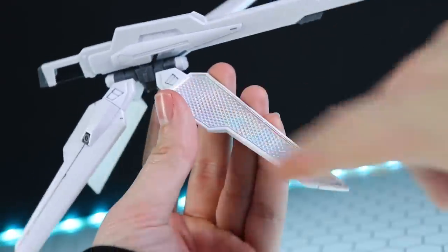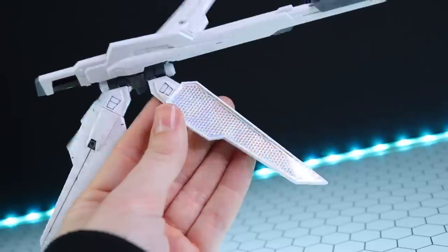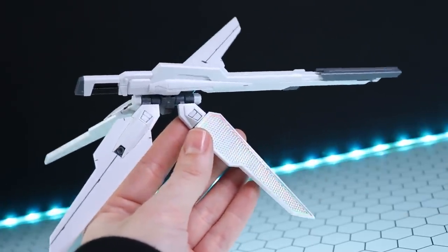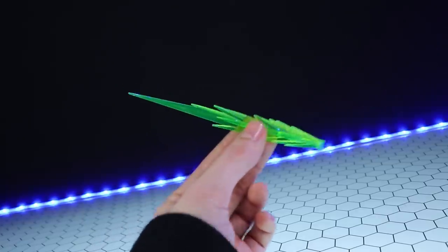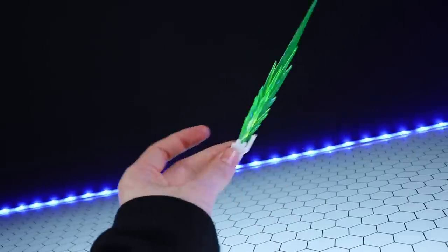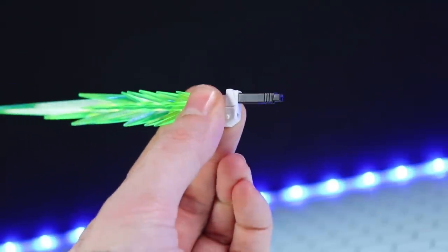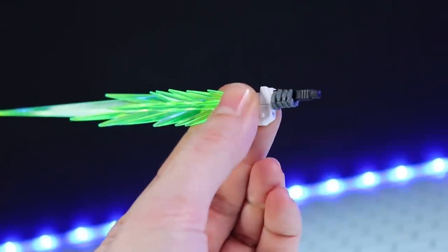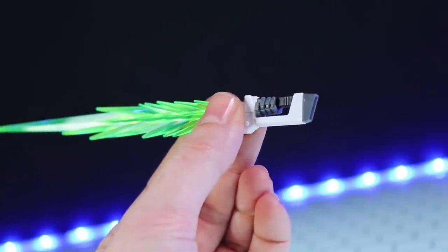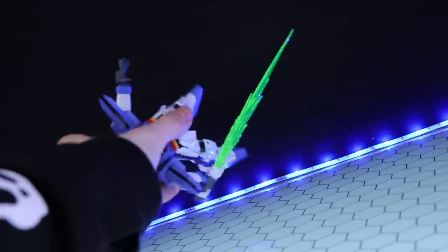This is a combination of a pretty cool clear effect and some holographic inserts — this is what it looks like without the clear part, and the clear part jazzes it up even more. These look pretty rad. The beam effect looks pretty awesome — this is definitely one vigorous beam effect. To attach it into the hand, this segment just pulls down, the hand attaches in there with a little tab, and that is what it looks like held in the hand. From what I can see this looks like it fluoresces a little bit under UV light.